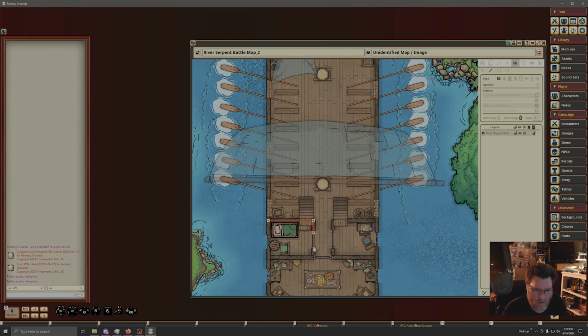Make sure I have the line tool. Well, actually, so every line here blocks the player's vision.